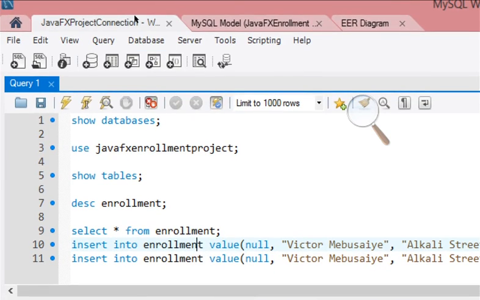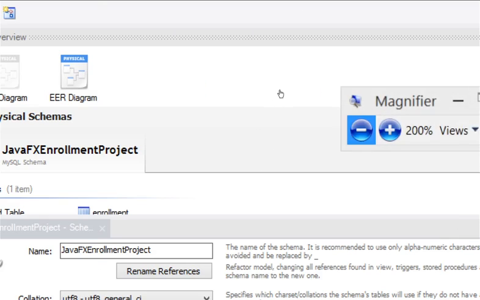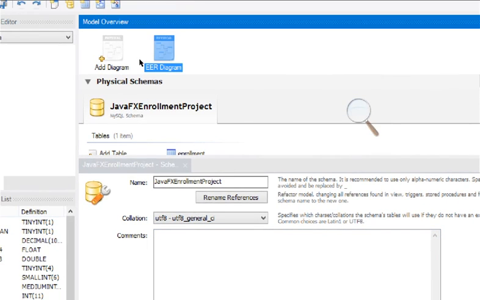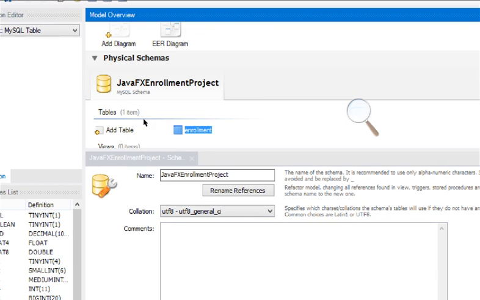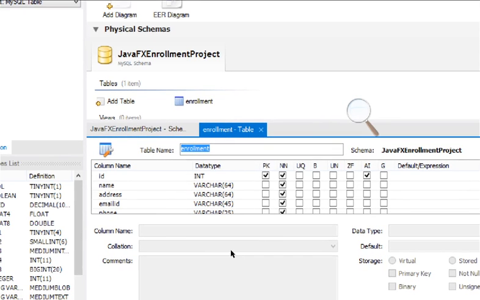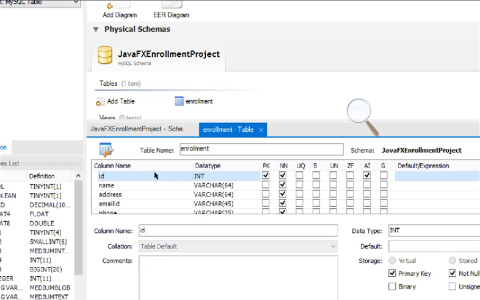You come to your model, please. Come to the model and come to the table. We have one table here which is being added. Double click on it. The first thing is we check on this. Here you specify the number of digits you want. Let's say we need 3 digits, so you have 001, two zeros and 1, before you reach 10 and later you have 10. I think it will make more sense.